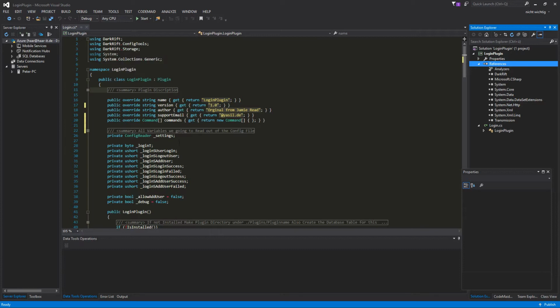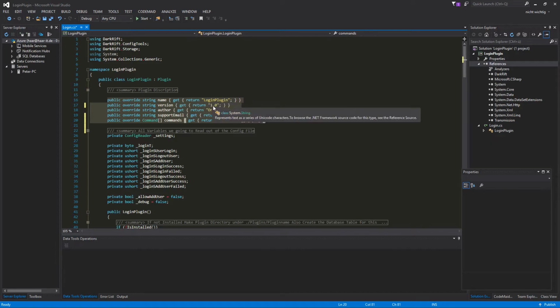We also go for System. We need that later on, not at the moment, but we also go for System.Collections.Generic for our lists. So I made a namespace out of it, called it LoginPlugin, and I got a public class LoginPlugin, and you need to add this plugin attribute after, so DarkRift recognizes that as a DarkRift plugin. First of all, in every plugin you need these five things here, which are essential for the plugin: the plugin name, the plugin version, the author, whatever you write there, an email if you want to, and here the directive for when we want to add commands into the plugin.